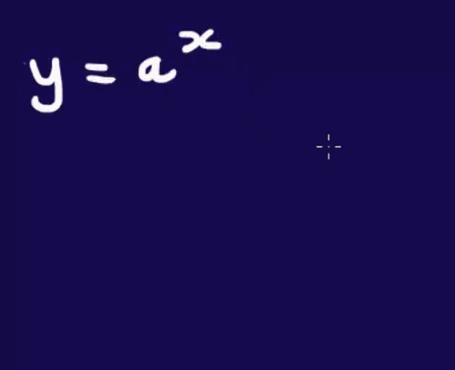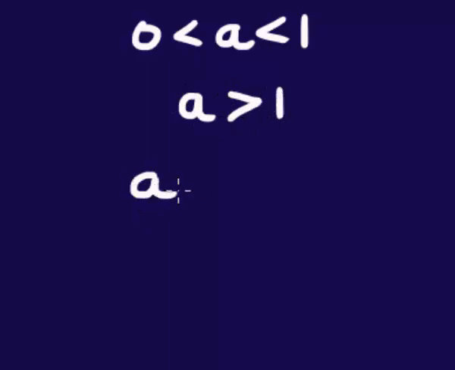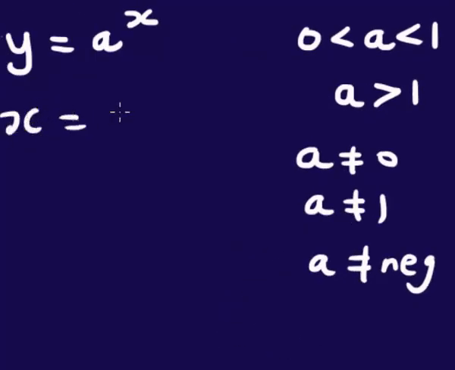Okay, Matrix, let's just quickly recap on our definition of logs. If you have y equals a to the x, that's an exponential graph. Remember, the most important thing is that your base can be between 0 and 1 or bigger than 1, but a can never equal 0, a can never equal 1, and a cannot be a negative number. When we invert this, we get the inverse of the exponential, its log. And remember, that's a base there.